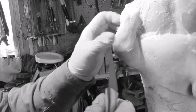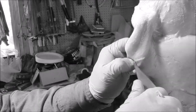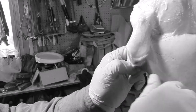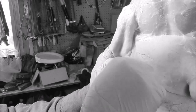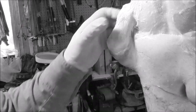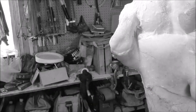Okay, that's probably about as far as I'm gonna go on that one too, because the ear tip's got to be right there. I can finish this up after I finish getting it skinned, but for now I think that's probably pretty close, far along. I'm not going to go any further. So again, I'll show you how the butt of the ear is.